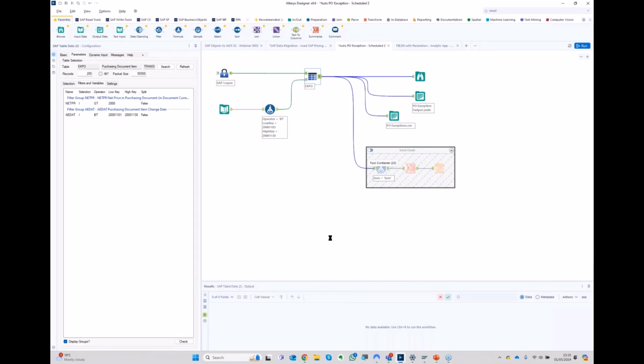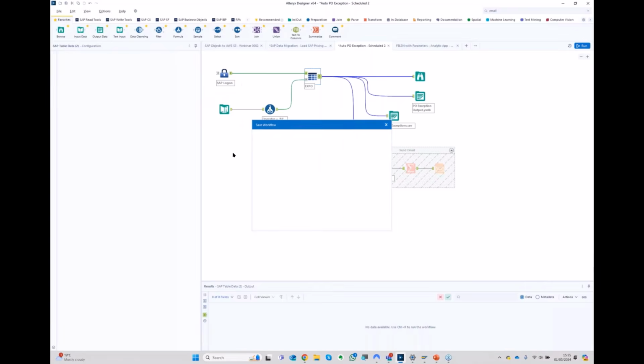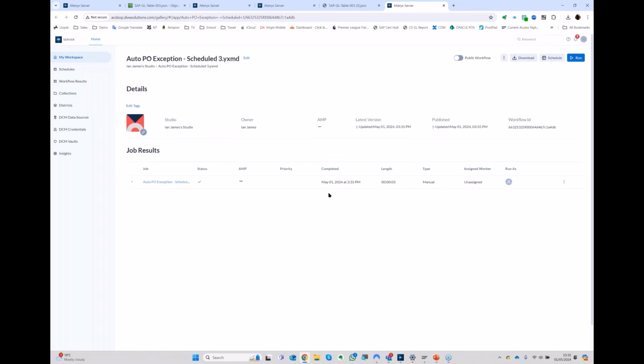I'm going to save this without the email. As I said, that's broken, so apologies for that. But you'll get the idea, hopefully. Again, we just save it, fire it over to the company server here. Let's make this number 3 and save. And all this does is, again, a very simple workflow. It could be much, much more complex, of course, but the idea is to give you some spark, some pointers as to the type of things we can do.